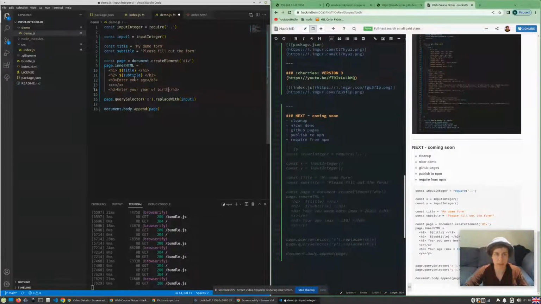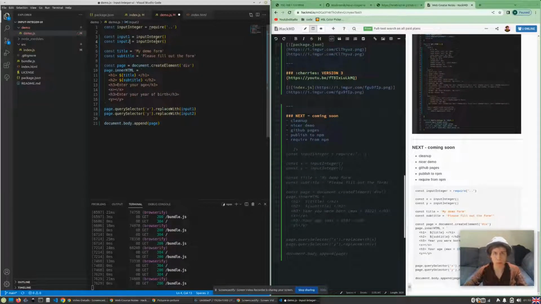And then we create another tag. This one will be called, for example, Y. And then we also afterwards query selector for Y. We call page.querySelector, and we search for element Y, and then we replace it with input 2. Let's create an input 2.